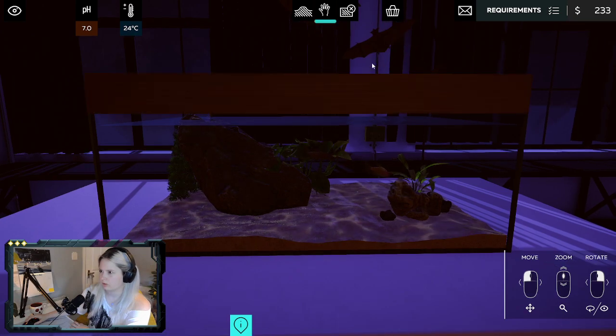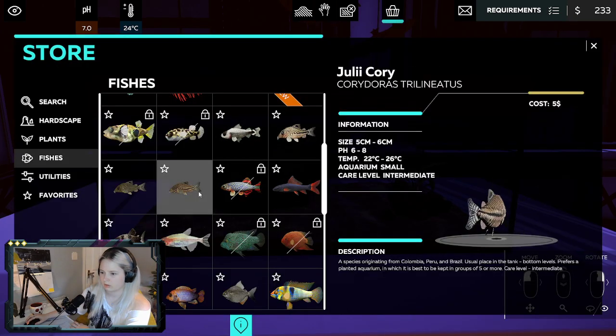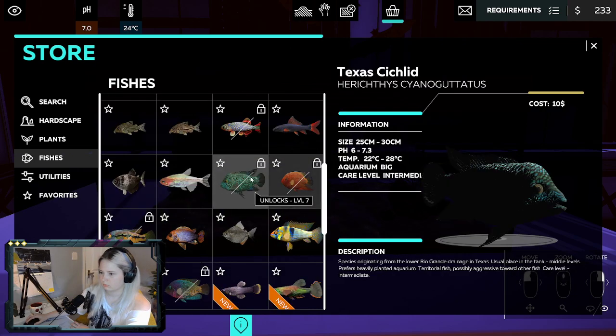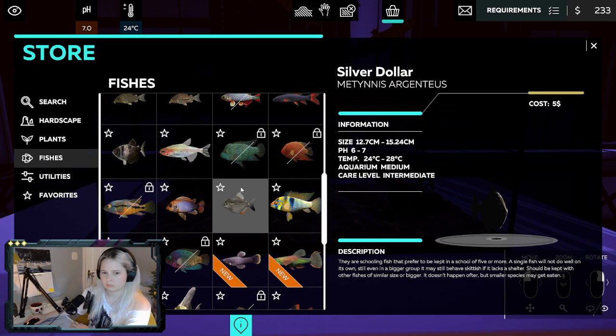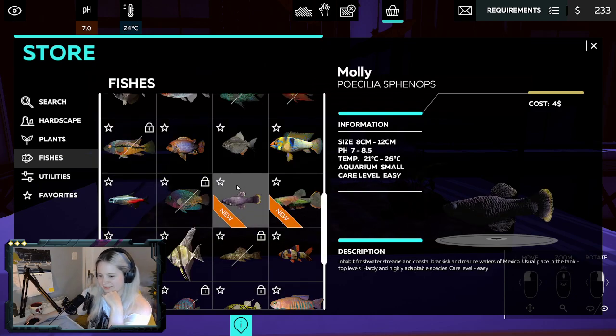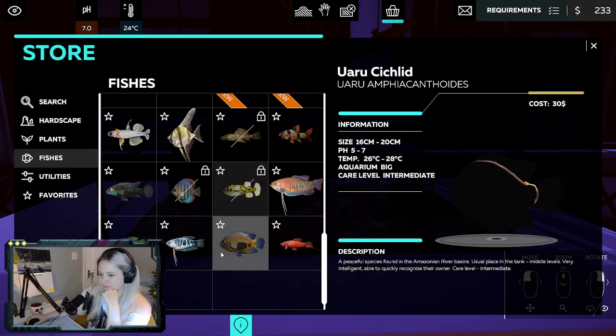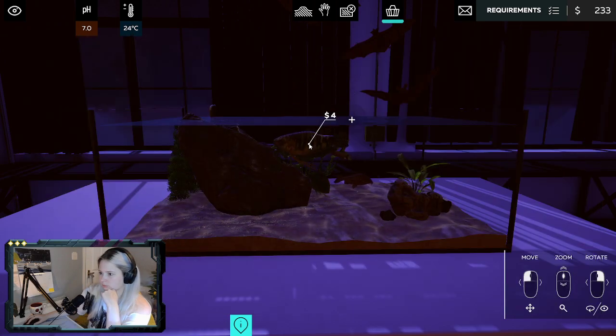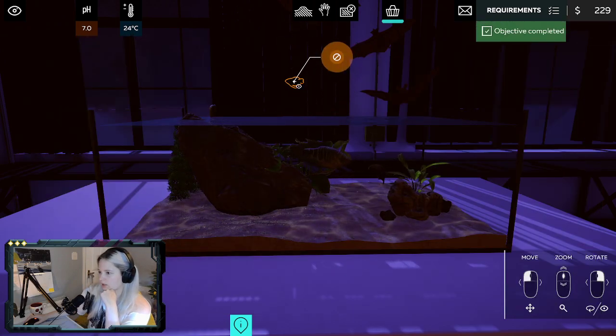Three of these tetras because they like to live in groups, and then, yeah, I am kind of picky. I want to try and pick stuff that looks nice. I'm gonna use this guy. He's gonna tell me there's a yay, cool.